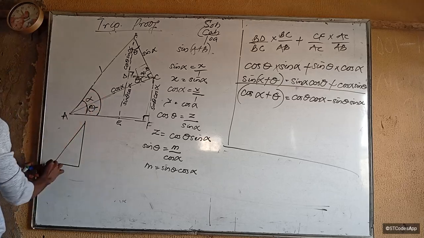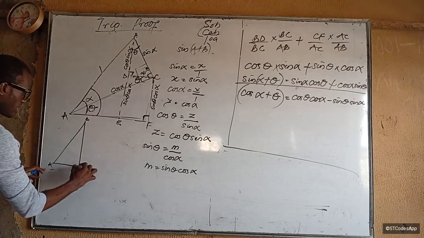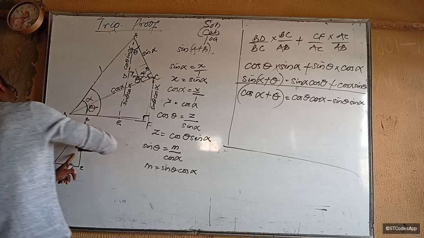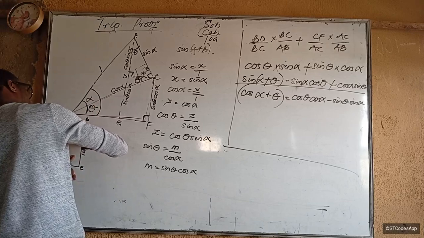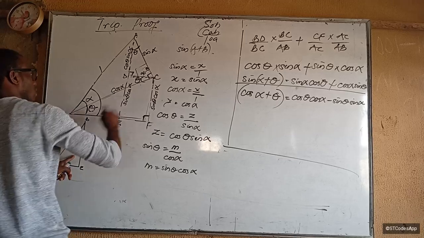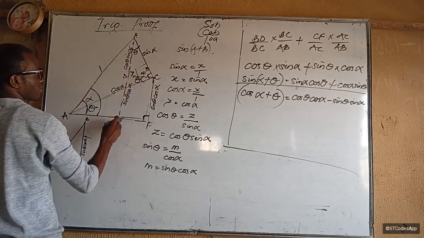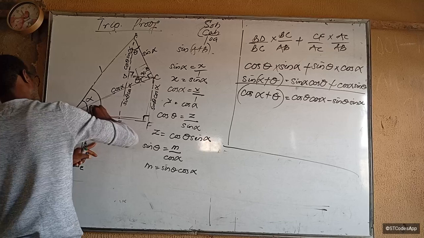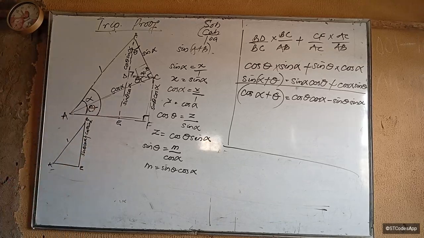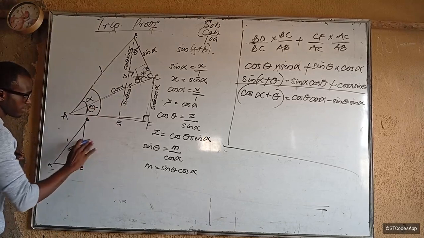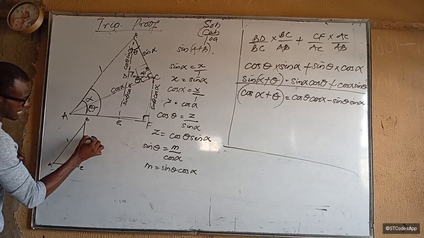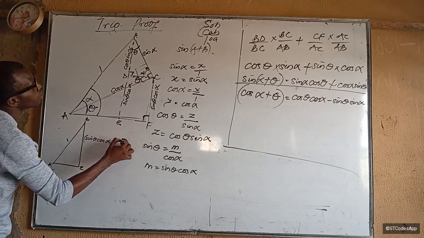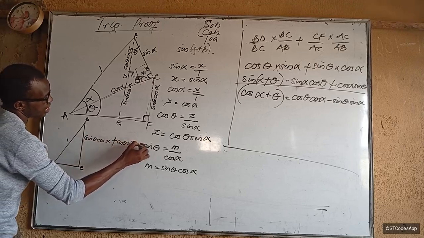There is this side, we have A here, we have B here, and we have E here. There is this side which is 1 unit, and there is this side which is sine theta cos alpha plus, the entire length being this place plus this place, so the other side is cos theta sine alpha. Is that clear? Let me write it well: this side is sine theta cos alpha plus cos theta sine alpha.